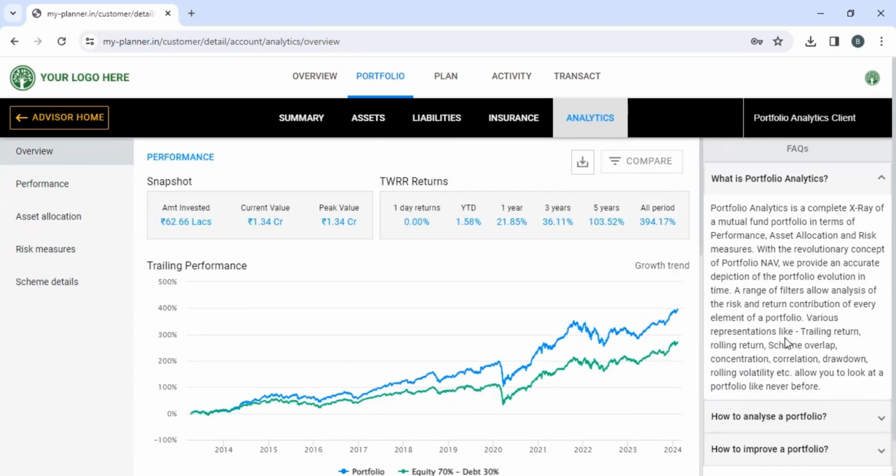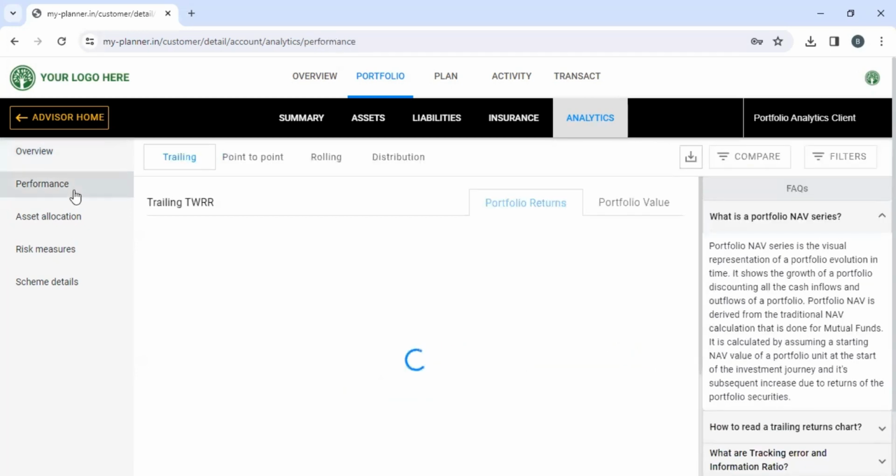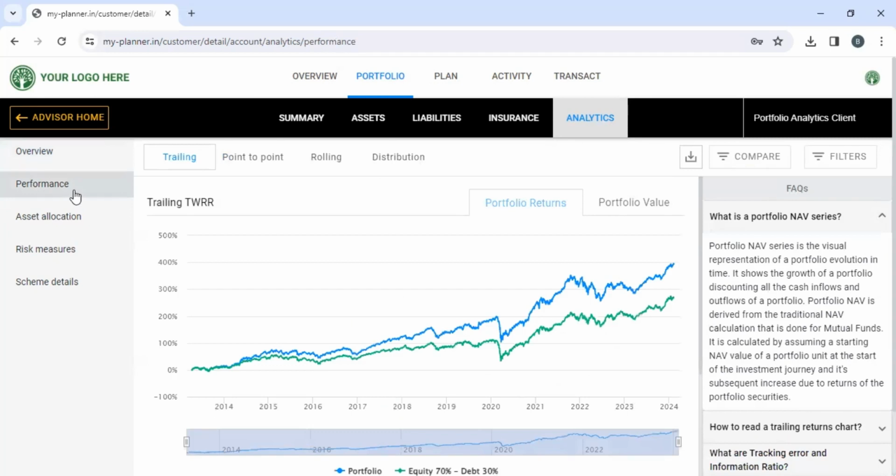We're also coming up with insights, because currently the tool is descriptive in nature. We have to go looking for insights out of these charts and analyses. What we've also done is identify a laundry list of insights that I want to get out of these charts, and we have codified everything. So let's say in this chart, if I want to see that the portfolio is currently at its all-time high, that can be briefly mentioned in the side panel. This is what we have tried to build around this tool, and it's going to be releasing very soon. We are just working on that. So yeah, that's mostly it.